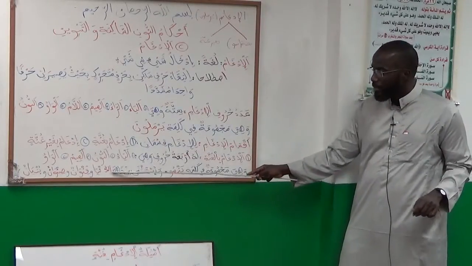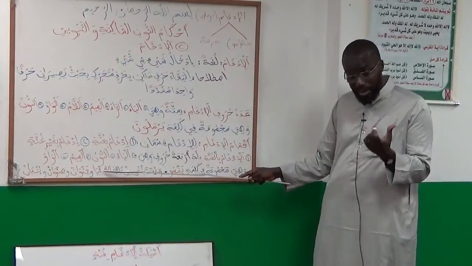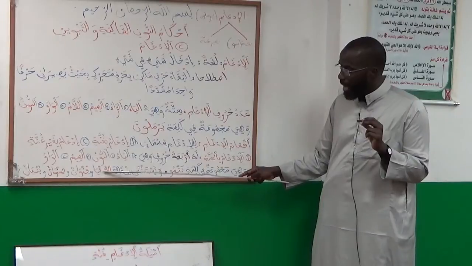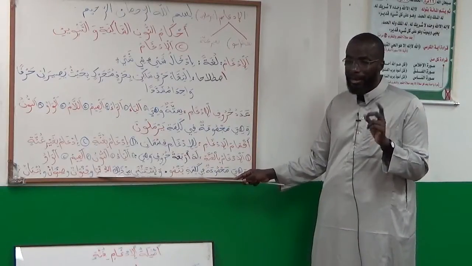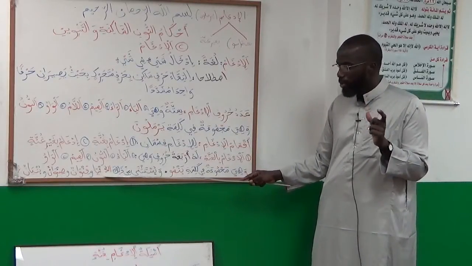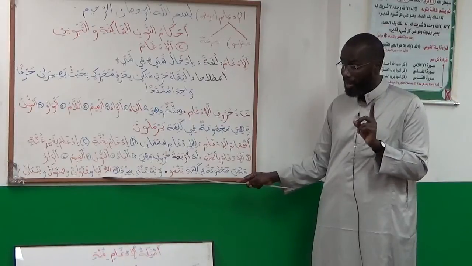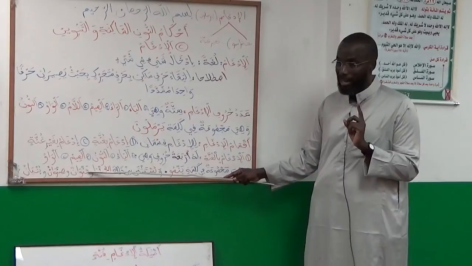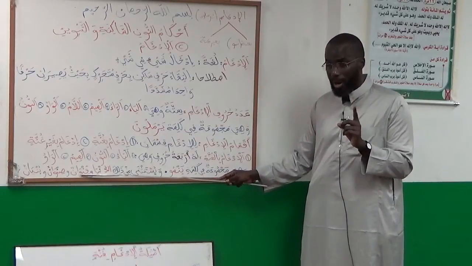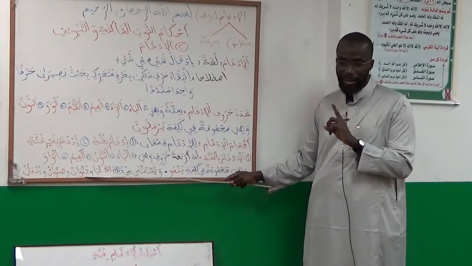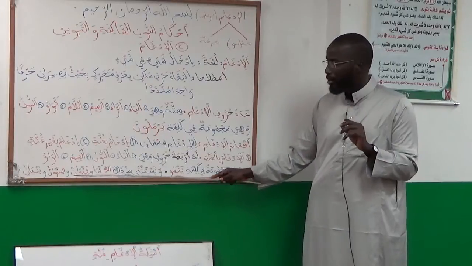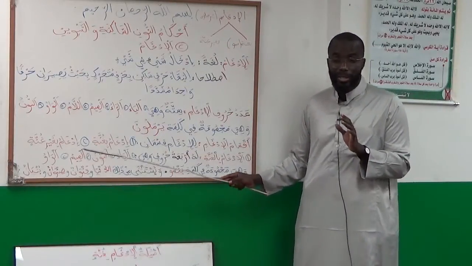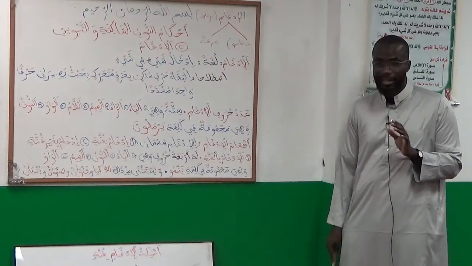Now in these exceptions, ad-dunya, here we have a nun that has a sukun followed by a ya, but they're in one word. So here we don't have al-idgham bil ghunna. We read it naturally. Here qinwan, same thing. Nun that has a sukun followed by a waw, but I don't say qinwan. Incorrect. Qinwan. Sinwan, the same thing, and bunyan, the same thing. So these are the exceptions, and these are the examples.